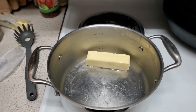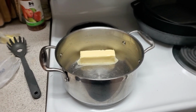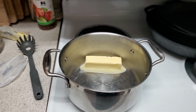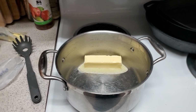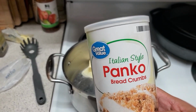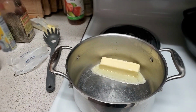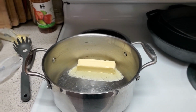Or you can go ahead and bake it, which is what I'm going to do today, because my wife and my daughter, who loves my mac and cheese, she likes when I bake it. So what I usually do is once it's nice and melted in there, or at least halfway melted, I put it in a baking dish, and then I take some breadcrumbs, in this case panko. We're going to do a little panko. Take some panko breadcrumbs, and then I top that off. I'm going to show you how I'm doing all of that.